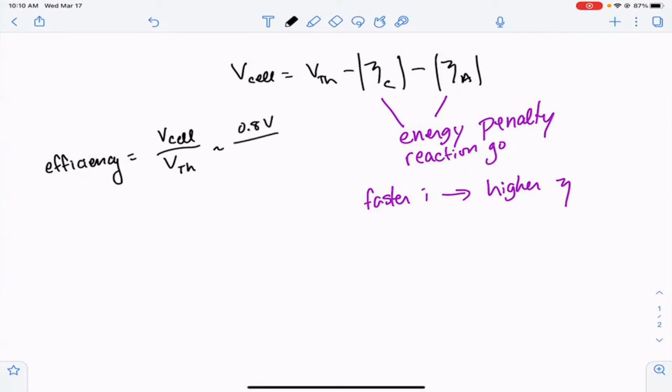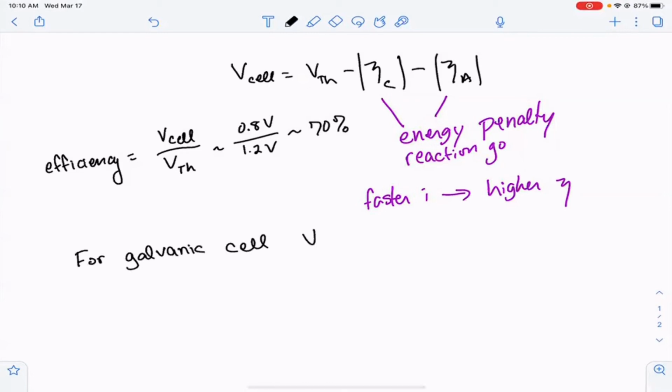And at their normal operating temperature of about 80 degrees C, we're at about 1.2 volts, right? And so we're in the 70% efficiency range. I mean, the exact number there is 67%, but we're right here in the 70% thermal efficiency range for these devices, right? So one of the things that we can learn about an electrochemical cell is that, for a galvanic cell, right, a spontaneous cell, that the thermodynamic voltage is always less.